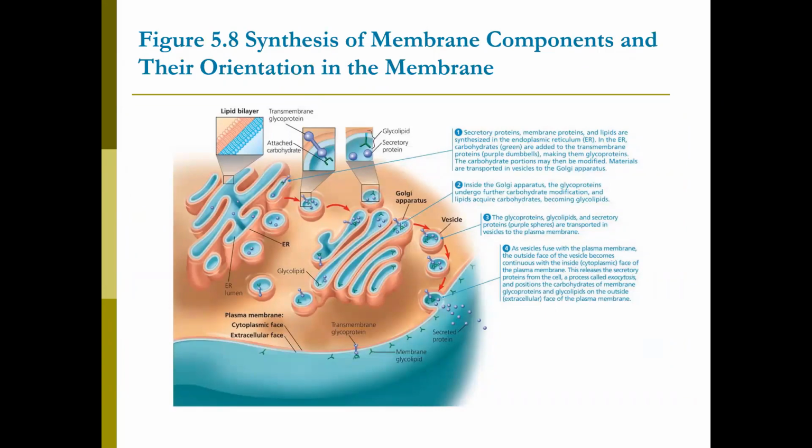Now, how do we make a plasma membrane? So we know that the plasma membrane is this phospholipid bilayer, but where does it come from? Well, it all has to do with that endomembrane system. So remember how we have this endoplasmic reticulum, and that endoplasmic reticulum is made of a lipid bilayer. So when it pinches off to form a transport vesicle, that transport vesicle is going to merge with the Golgi apparatus. So that kind of makes the Golgi apparatus a little bit bigger. It's got some extra lipid bilayer attached to it.